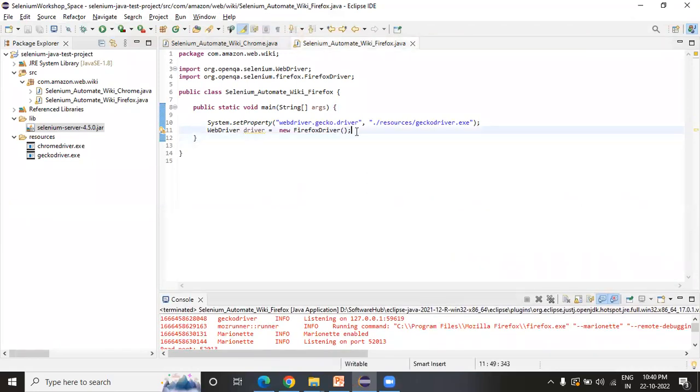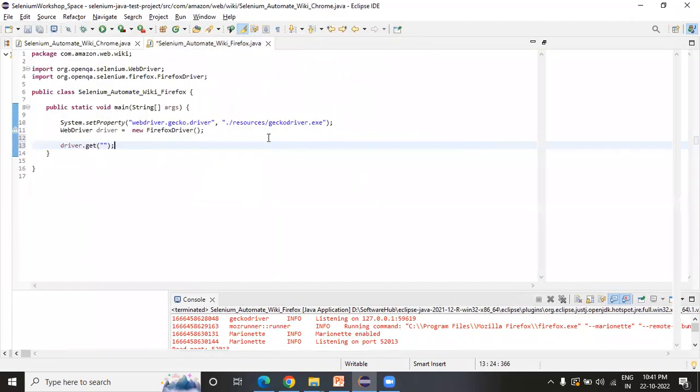Don't worry, anyway we have things here. In this case, I don't need to write driver.manage().window().maximize() because by default it is opening in maximized mode. Now I'm directly going and using the get method and passing my URL. Let me copy that URL from here.